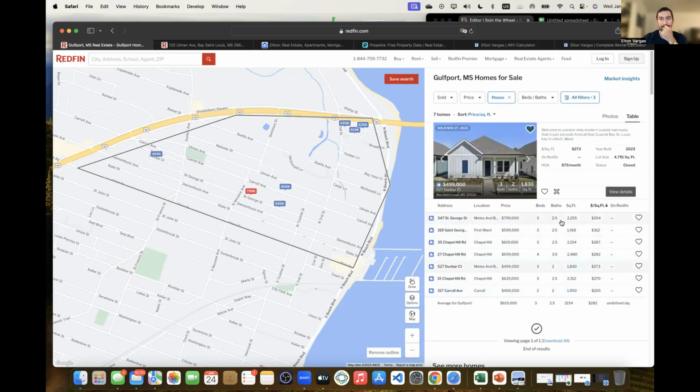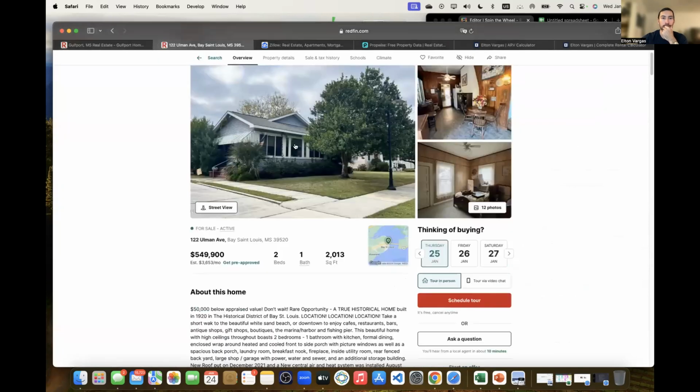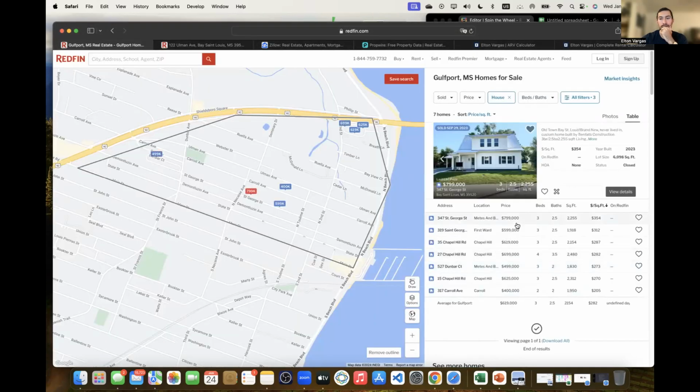And even these 2023 builds, this is a 2 level one, and then this is a 1 level home. And the home that we're looking at is just a 1 level home as well. So that's why I can't use this $800,000 home. If it's $800,000 for 2 levels, then a 1 level home should be selling between 400 to $500,000, fully updated. So honestly, this is an example of a no deal property, because I'm not gonna force the deals here whatsoever. I'm truly not.